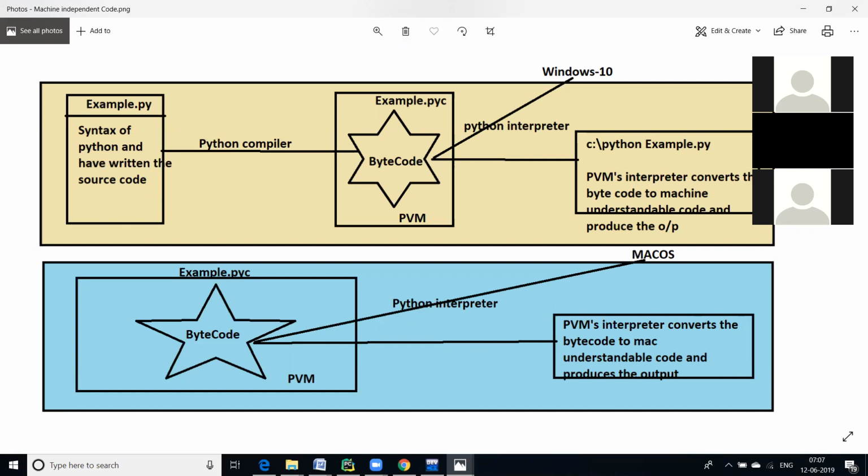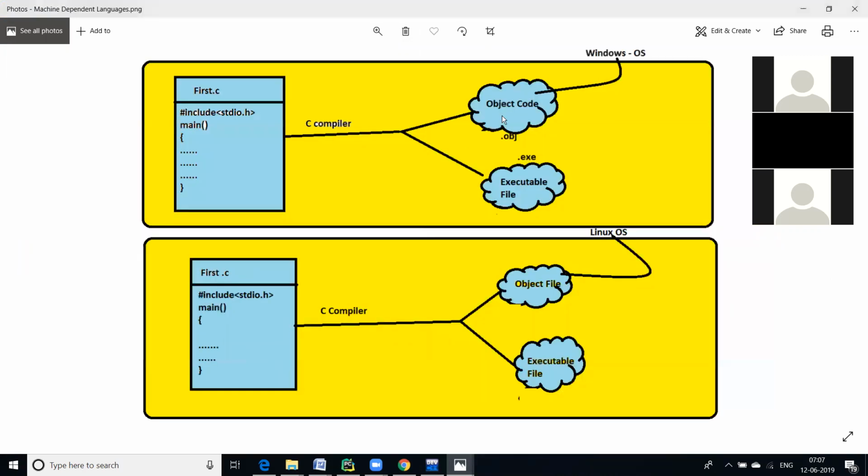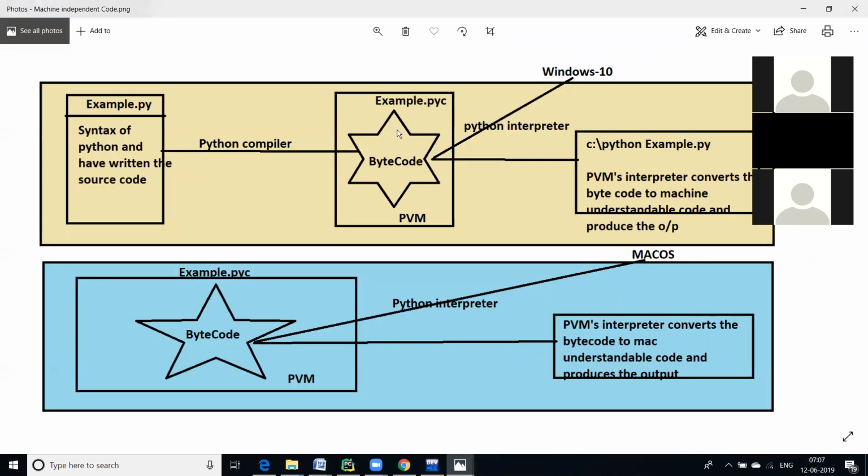Python never creates an object code or an executable code, unlike our C or C++. Then what does it do? Python creates a bytecode. What is bytecode? Bytecode is a machine independent code. This bytecode will be with an extension of .pyc, that is Python class. Basically, it just creates a class file.